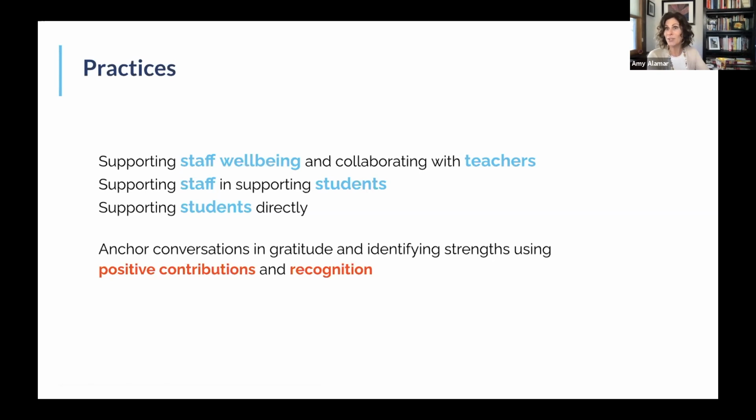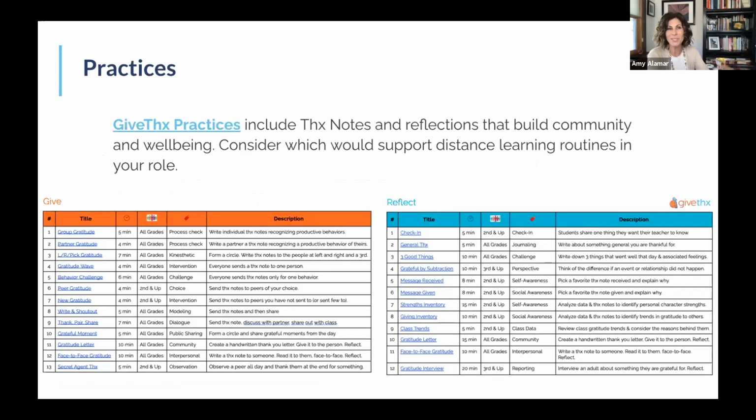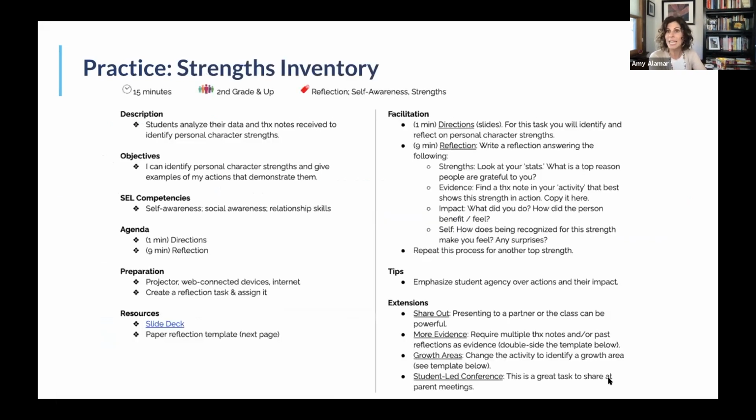And so one way to do that is to help them recognize themselves in there. Now, again, this is open and free for you to use. These are strategies. We have a whole curriculum of routines. This is what it looks like, and you can go check each of them out on your own. We're going to focus on a couple here today. Here's an example of what one looks like.